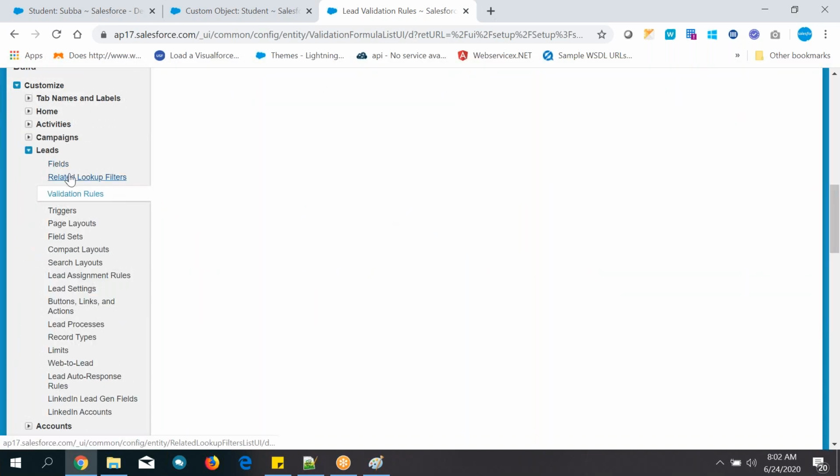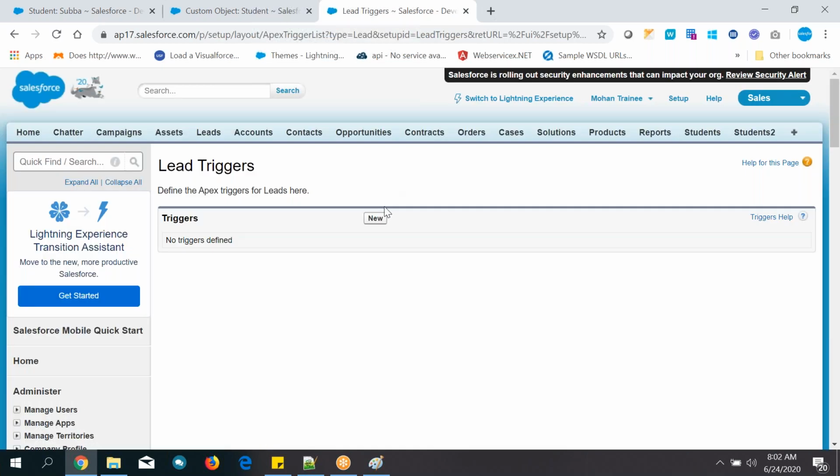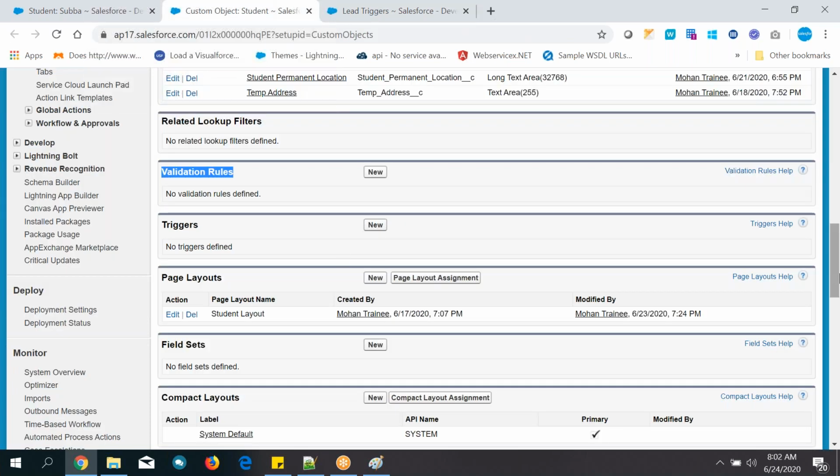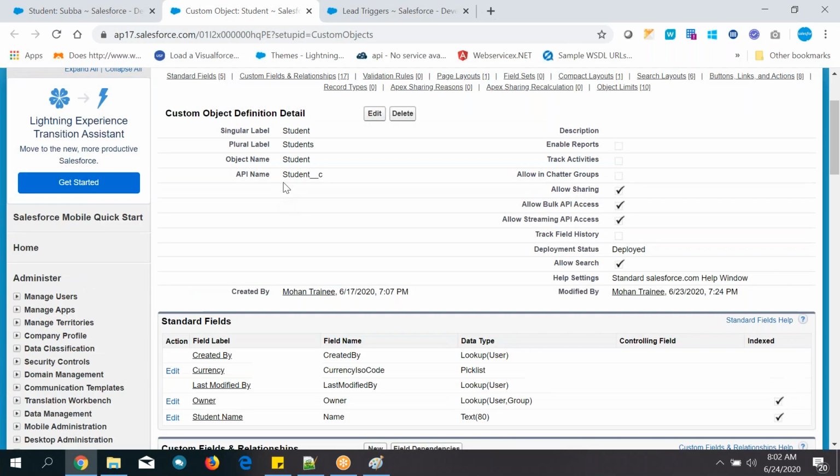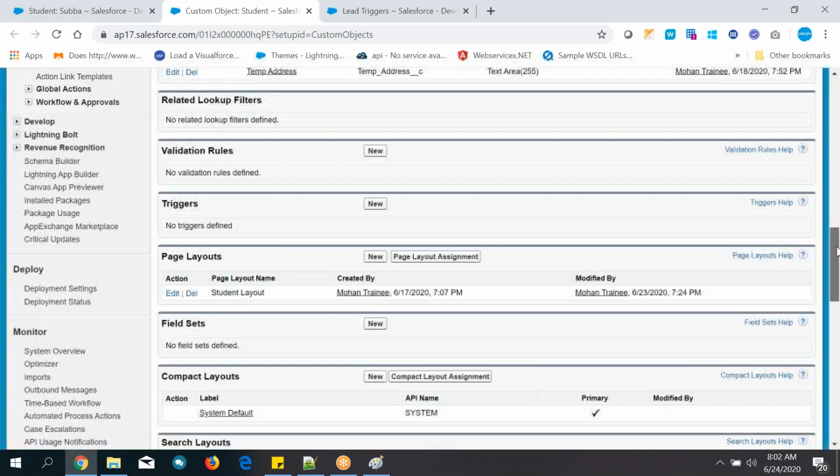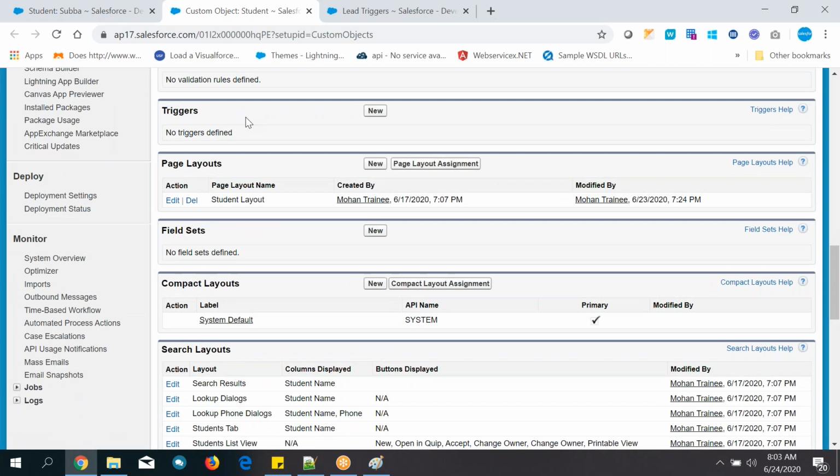So for each section of a standard object, a separate page is designed, and triggers are also displayed on a separate page. For a custom object, like this student object, the triggers are displayed here only.